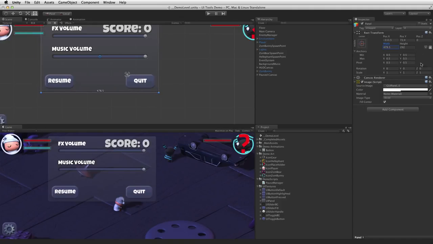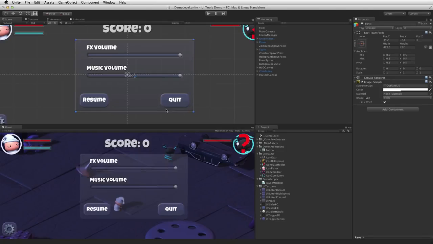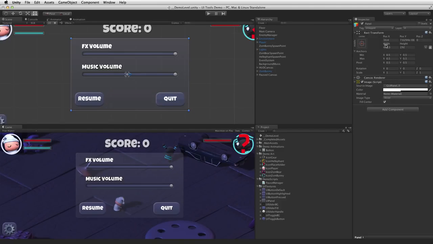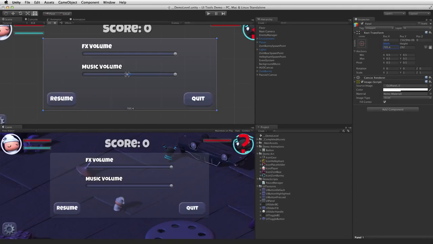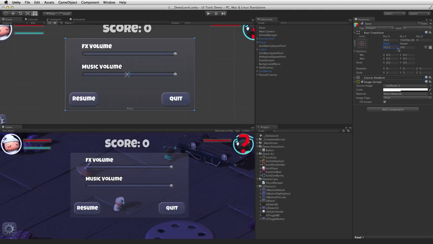And then depending upon how you fixed your objects to it, you can see as I change the width here, note that the resume and quit, they are anchored to the corners, so they're moving with it.